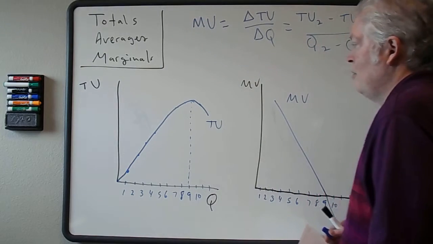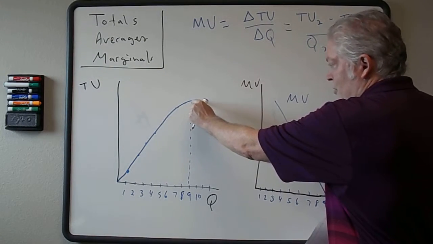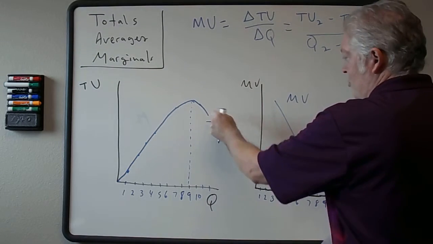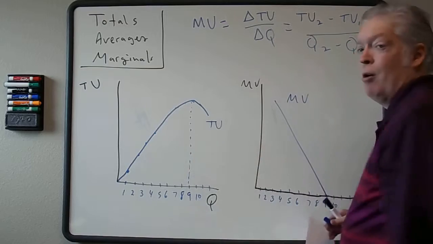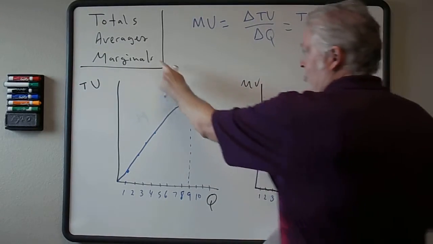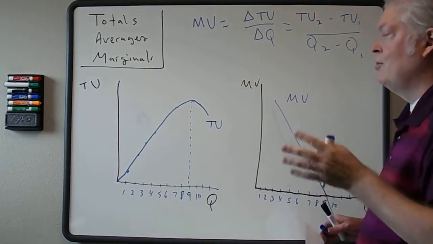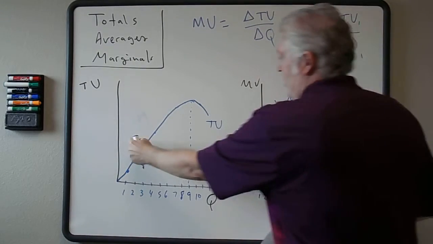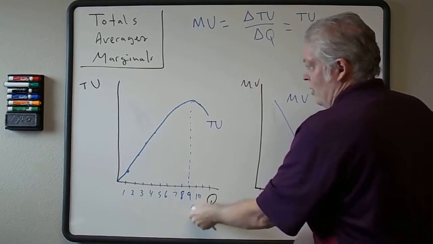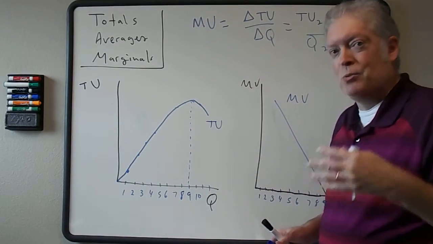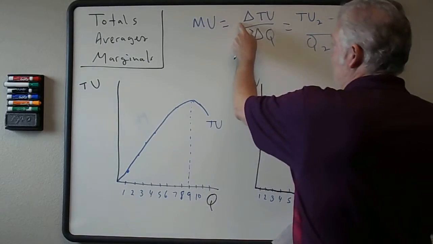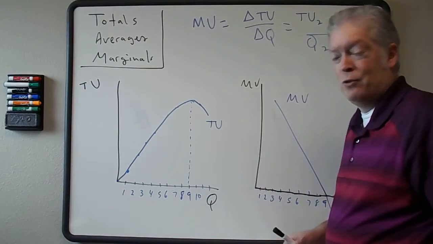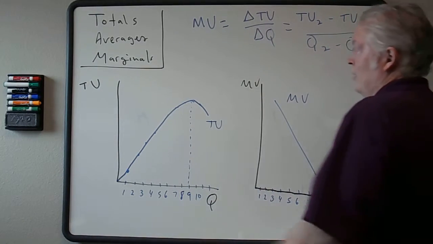Well, if it eventually goes to a 0 slope and then becomes negative, then one thing we know is this, that we can measure the incremental change in this by taking the value called marginal utility. Again, marginals are those values that measure changes in values at some incremental level. And so it's measuring the change in total utility divided by the change in the quantity. And where have we seen this before? We've seen this with slopes of functions. That is, the change in this y value divided by the change in the x value. That looks like rise over run, and that is slope, and that's exactly what this is.